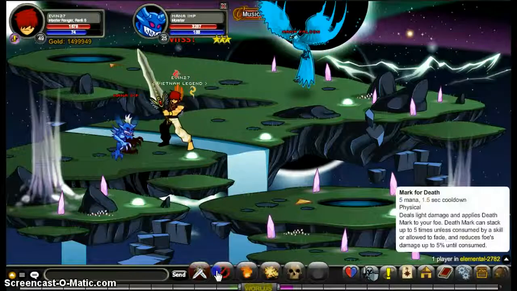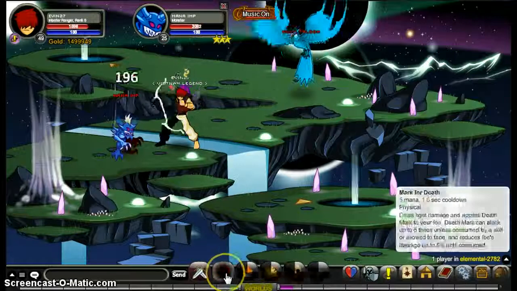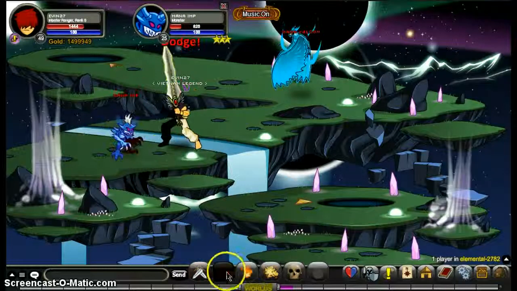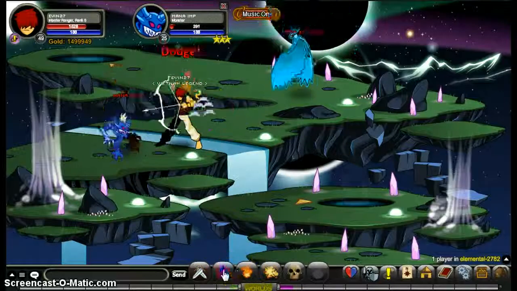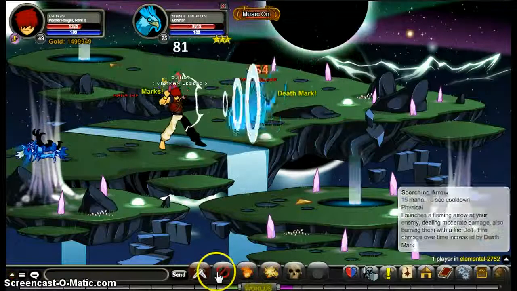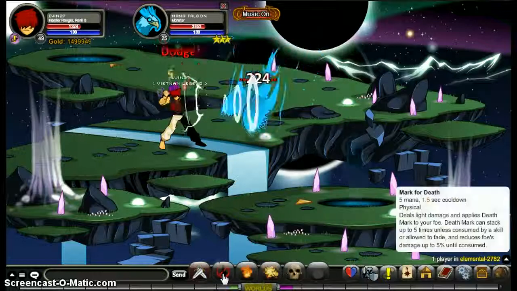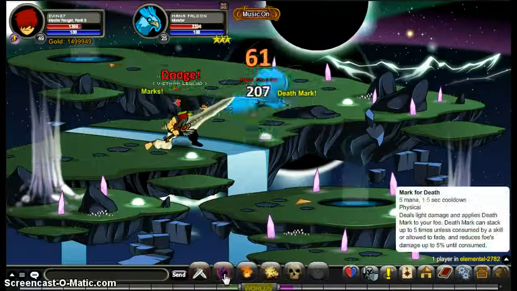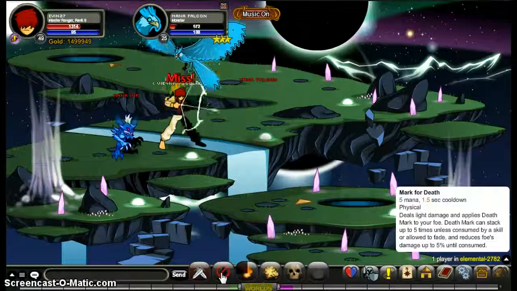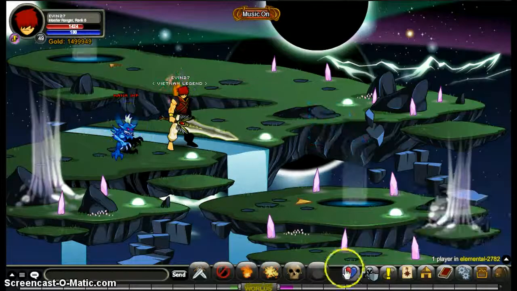The second skill is Scorching Arrow. It costs 15 mana and has a 10-second cooldown. It's also physical, and it launches a flaming arrow into your enemy, causing a DOT on it. The effect of the DOT will be increased by Mark of Death, so you can stack as many as possible and then use this. It's a very helpful skill. It just cannot miss and cannot be dodged, which is the advantage of a DOT. Stacked up, it does about 315, and it ticks 5 times, which means about 1.5k non-dodgeable. That's very good.